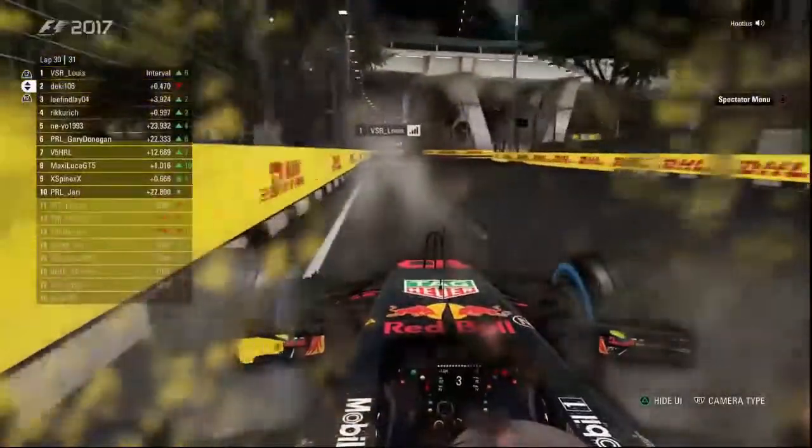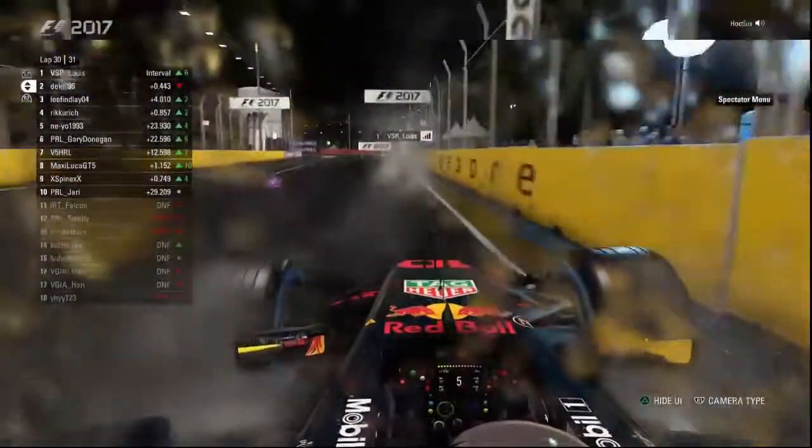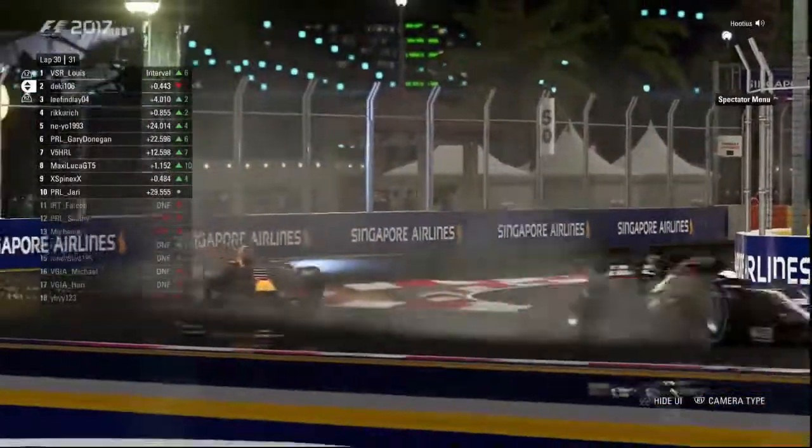We have another battle starting to form, but we have to keep the camera up on our leaders right now. Spine is just about a half second behind Maxi. It's about a second behind V5. So coming up on the closing laps, we could see a 3-car battle start to form out for 7th place there. We'll keep an eye on that.